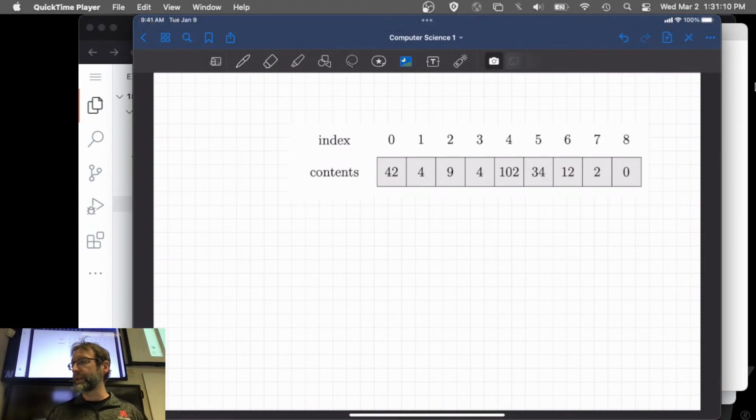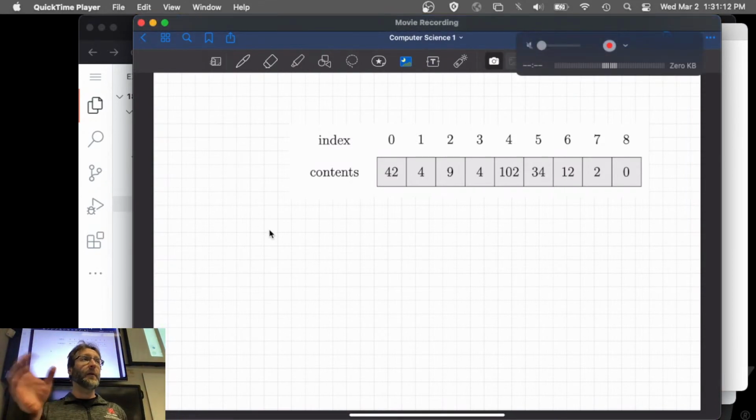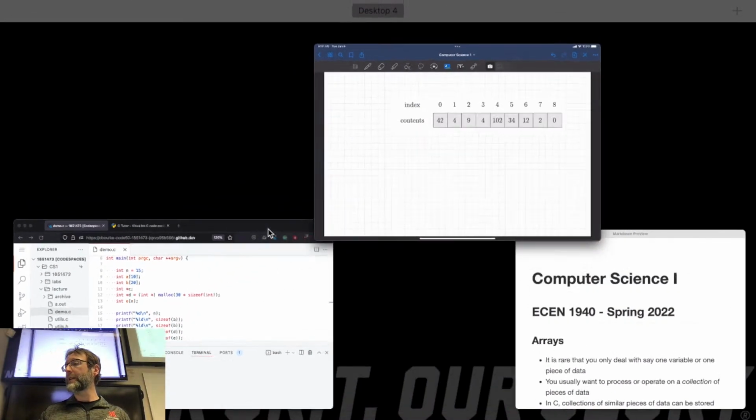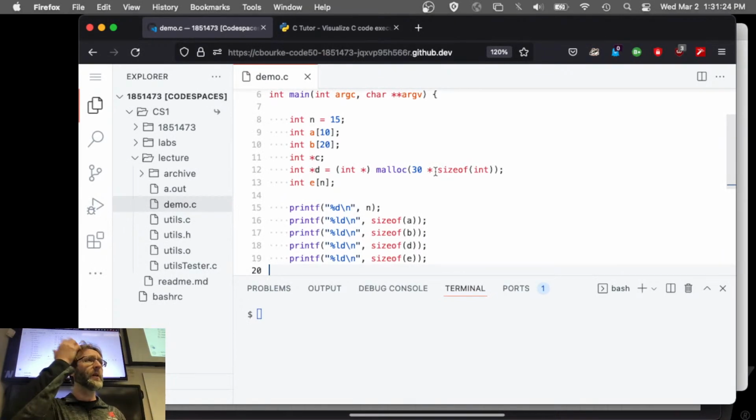To continue, remember that we started out with static arrays, and we immediately saw the flaw with static arrays: they're allocated on the stack, and the stack is limited. Even on, say, this Ubuntu system over here, I think it was 8 megs or something like that. Whatever it was, that's insanely small.